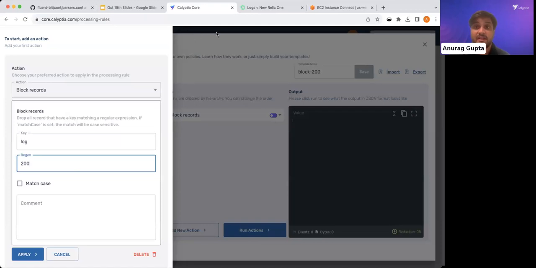Now, the other side is if, for example, you have multiple outputs, you can block records for specific outputs and leave them on for others. So say you have 3 outputs. One output could block 100% of the 200 error codes. The second one could say, I'm going to accept only 404s, and the third could say, I accept only 500s. Why you would want to do it, I don't know, but you have that capability to do that.